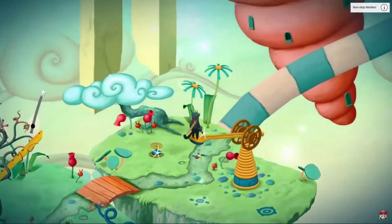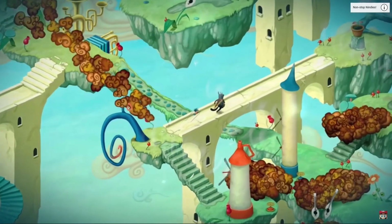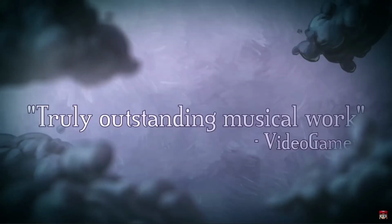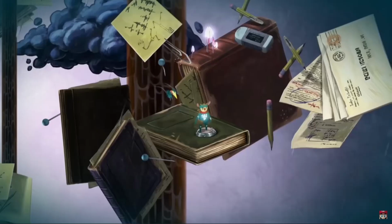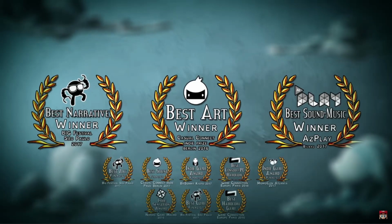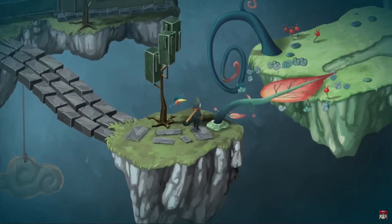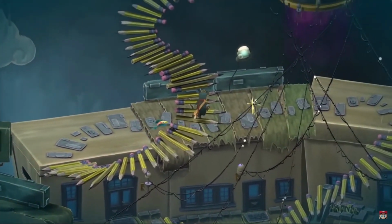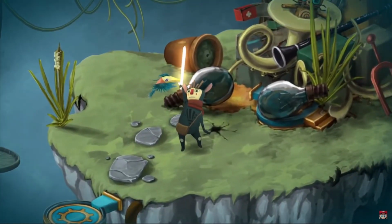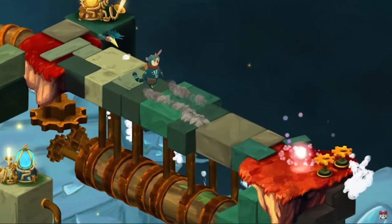But Figment is just an incredible top-down action RPG that is very reminiscent of a Zelda type of gameplay, basically having you combat enemies and solve different puzzles. But not only that, it has a phenomenal art style and a really truly fantastic heavy metal inspired soundtrack. Not only that, but with the second one right around the corner, now is the perfect time to get up to date with the original.